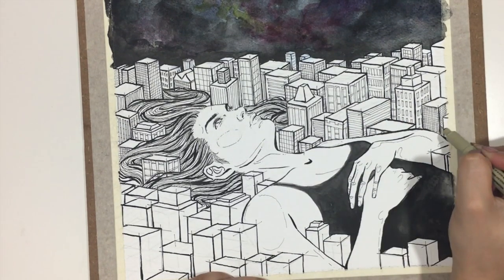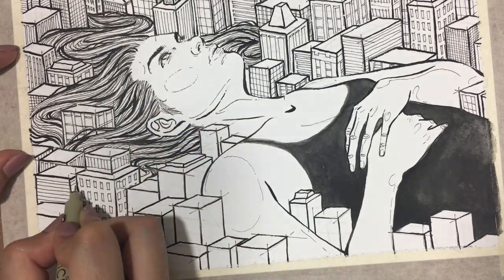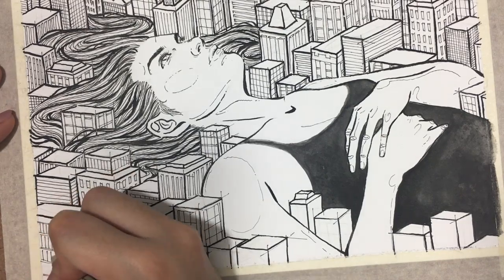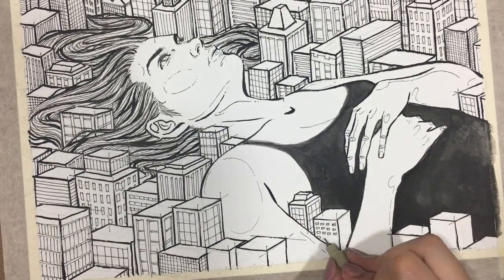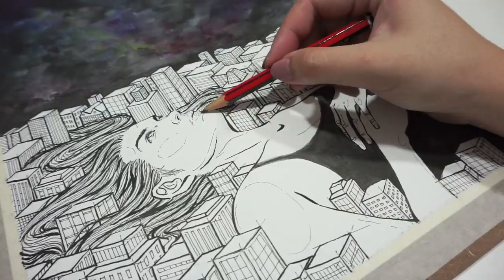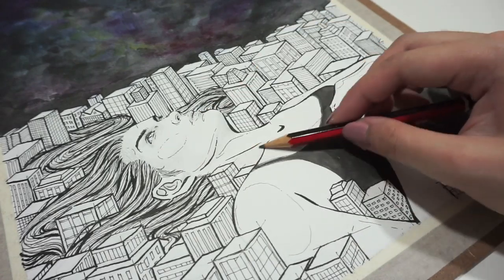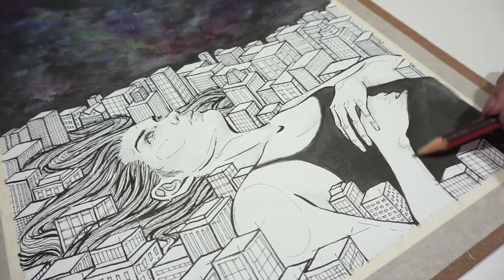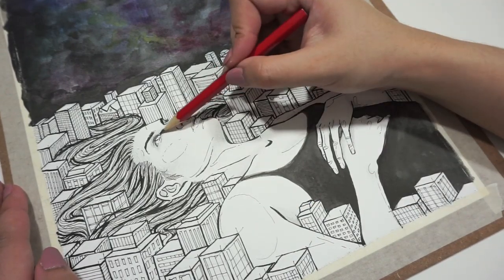This artwork, as the title says — The City Never Sleeps — has a fairly simple concept derived from the idea of staring at the ceiling at night and having your thoughts keep you awake even when everyone is supposedly sleeping. And that was connected to the way cities come alive at night and how they have a different life at night compared to during the daytime. It reminded me of the song by Ed Sheeran titled The City, particularly the line which says, "If the city never sleeps, then that makes two." I feel like that line is the lyrical representation of this artwork. It's a fairly simple and straightforward concept, and I am really happy with how the artwork turned out.